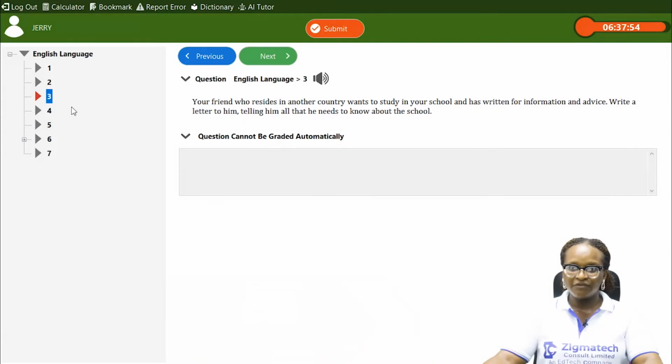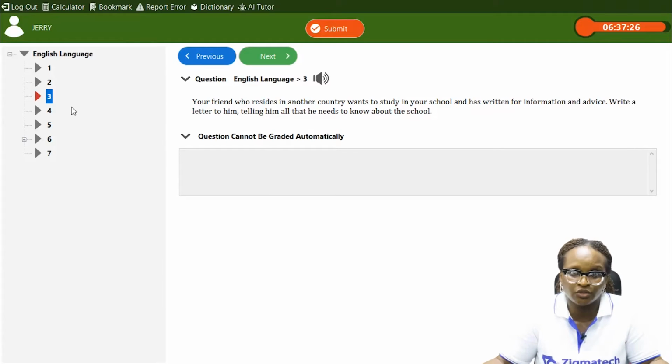So I've said it is an informal letter. I will use informal words. I could contract my words. I don't have to be too formal. I don't have to make it look as if I'm just meeting you for the first time. So I can actually use hello friend, dear friend, dear beloved. You can actually give pet names, but for formal letters, there is no room for pet names. We allow pet names and word contractions in informal letters. Word contractions are not allowed in formal letters.